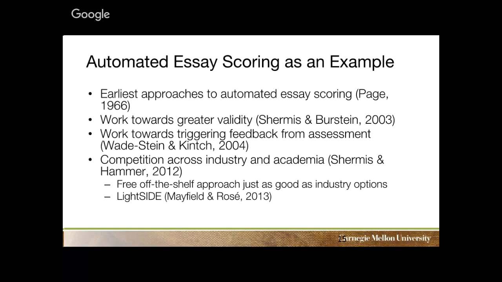So let's just take an early example of machine learning applied to data in a learning context, and that would be automated essay scoring. Probably almost everybody has heard that since 1960, there have been fairly effective models for automatically at least assigning a grade to some written material from a student.